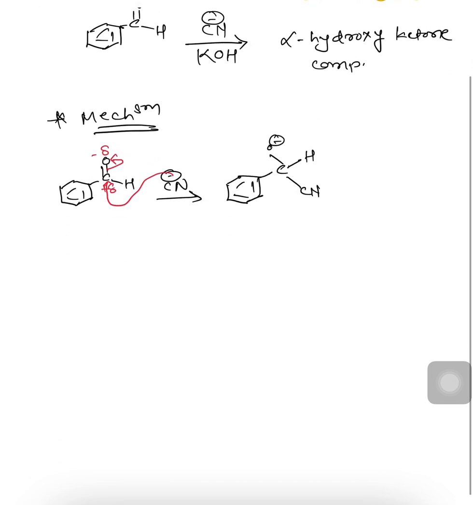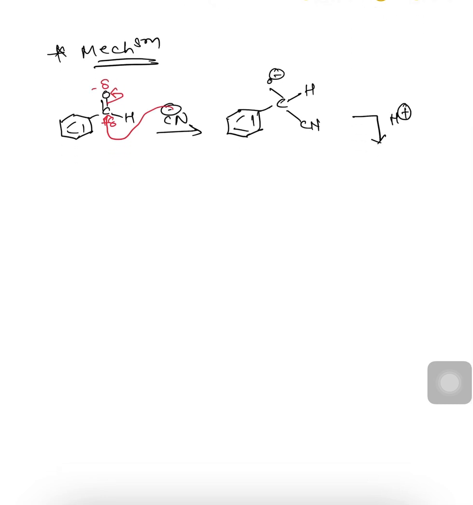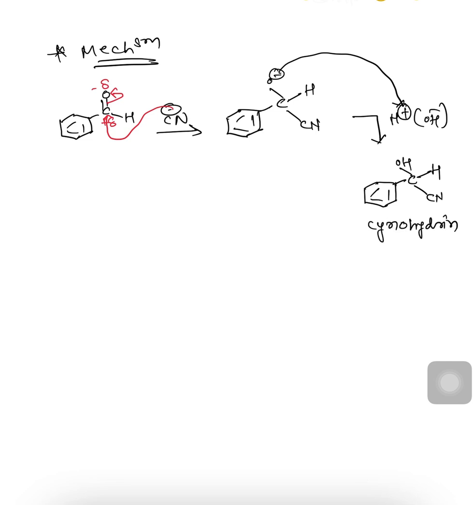Now as the oxygen has a negative charge it will not be favored, so it will attract the positive charge H plus. So the next step will be protonation. This proton will be from the water molecule present inside the RBF. So this O minus will make an attack onto the H plus, and there will be formation of the OH group, here OH, and also there is a presence of the cyanide group. So we can say in the first step there will be formation of a cyanohydrin derivative.